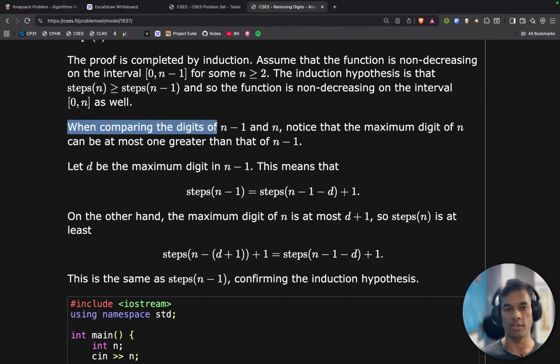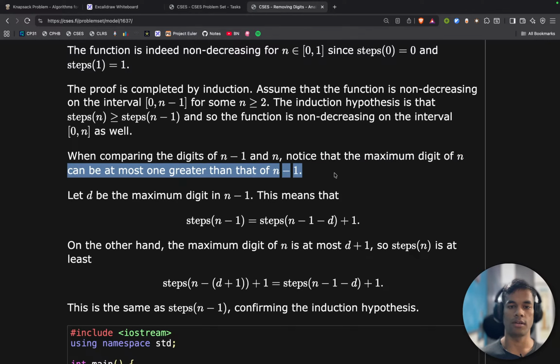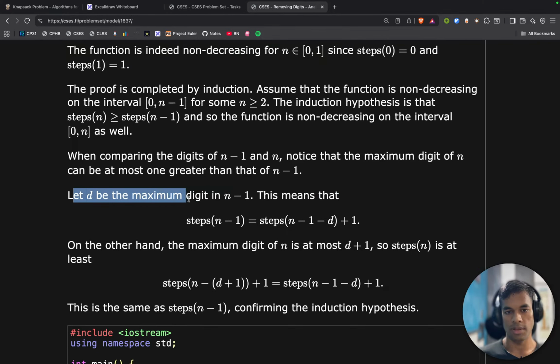When comparing the digits of n minus 1 and n, notice that the maximum digit of n can be at most 1 greater than that of n minus 1. Yep, at most greater than, yep. Let d be the maximum digit in n minus 1.